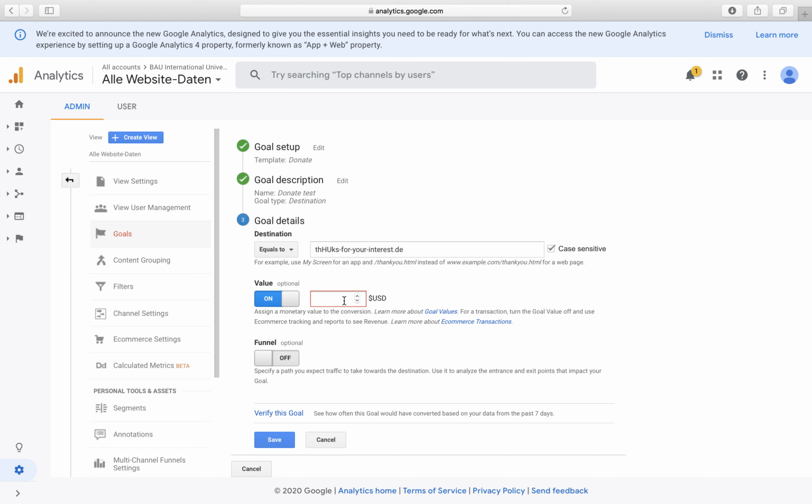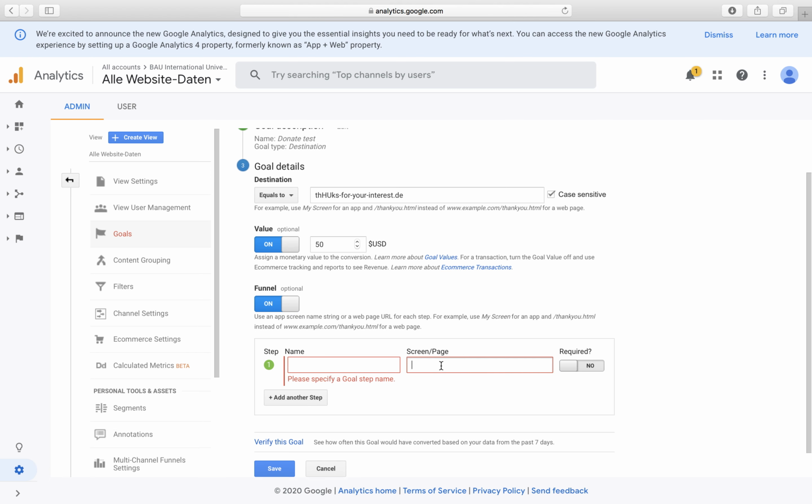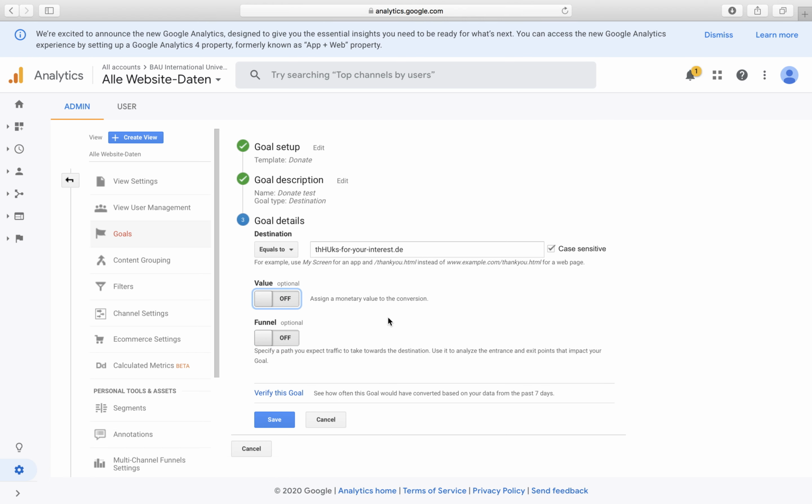So in the KPIs that I mentioned, let's say if someone donates to us, so for us the business value is $50, for example, and the funnel is that I need to name these funnels. So the first funnel is someone reading our page. This is the page URL. The second funnel is so and so on, and this way you tighten up your funnel, and then you can also verify this goal.